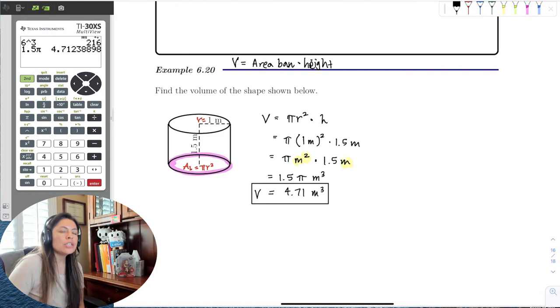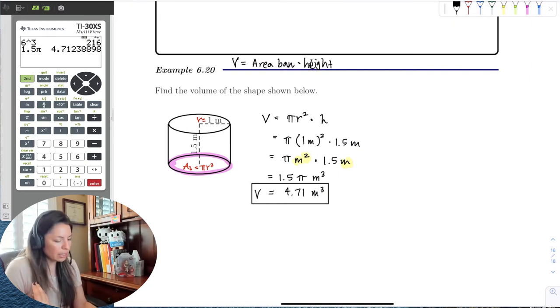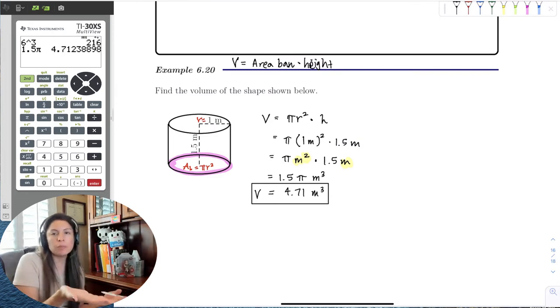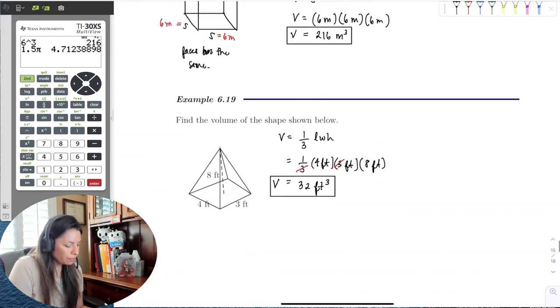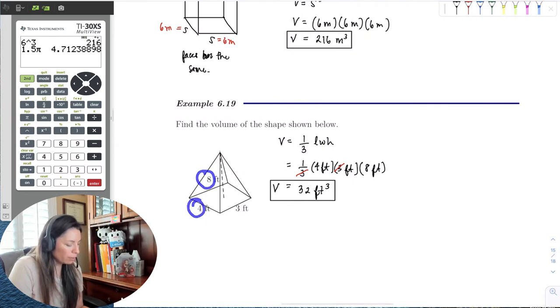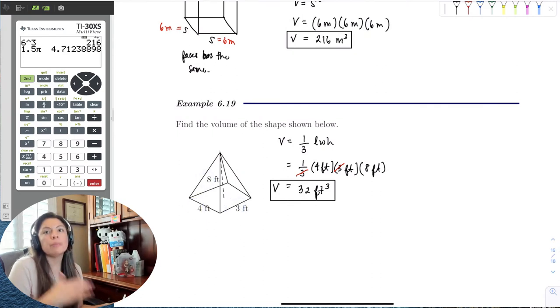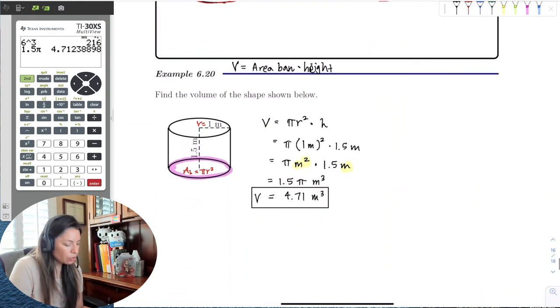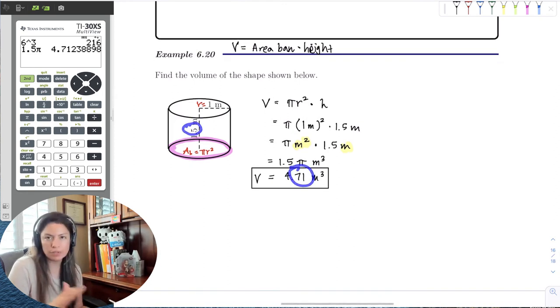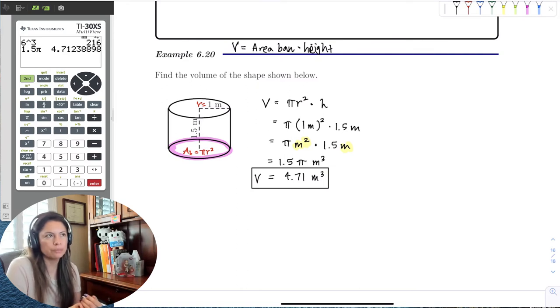Okay, and once again, let me just reiterate, if one of our dimensions is given with a decimal place like this one, then the proper thing to do is to round to one more place past what's given to us. It's just a practice we do in math where, if we need to round our answer, we look for the farthest decimal place in the dimensions and then our answer is one more than that. So up here, notice we were given all whole numbers. So if we needed to round, it would be one decimal place past that, which would be the tenths place, which we have been doing. But when it comes to circles, we just have to recognize where we would round to, because we're always going to be rounding when it comes to circles.